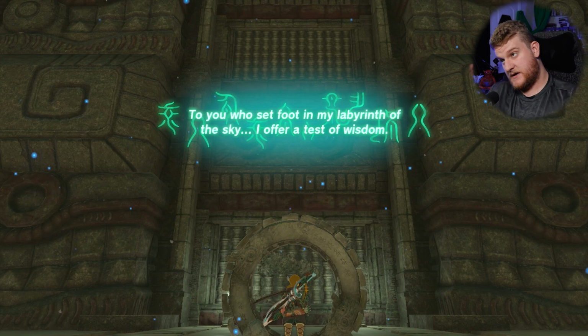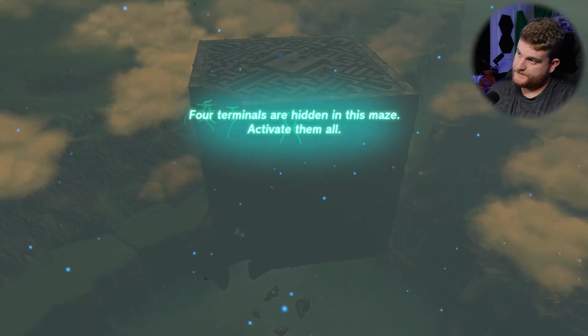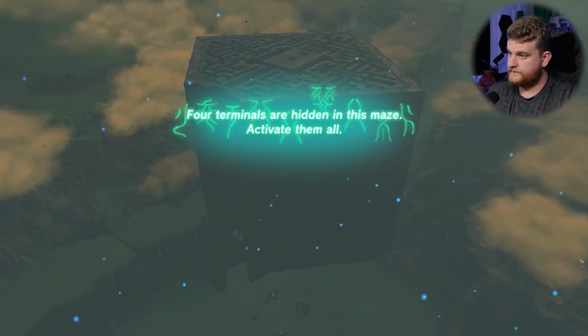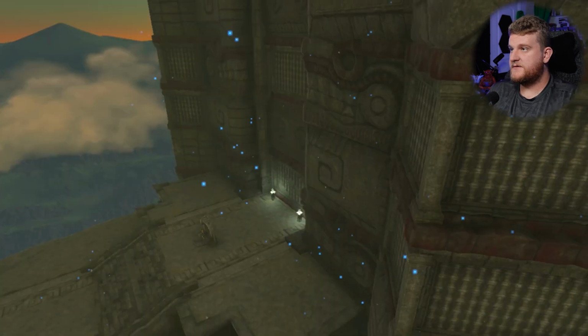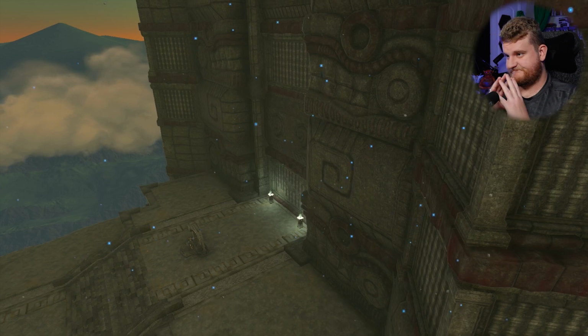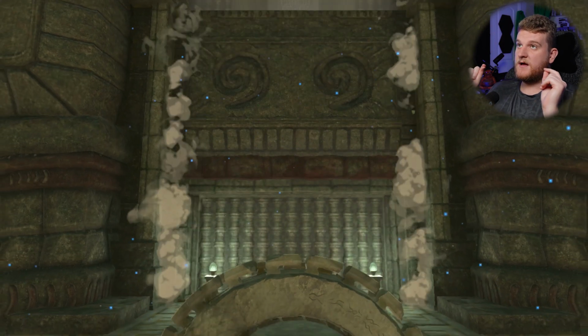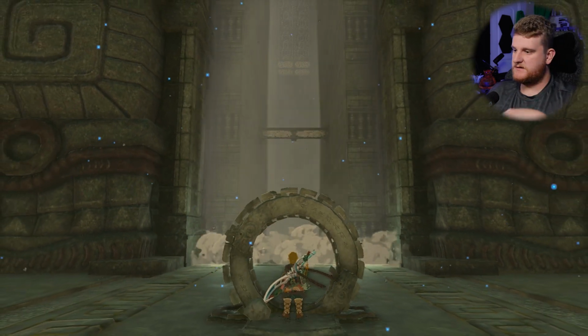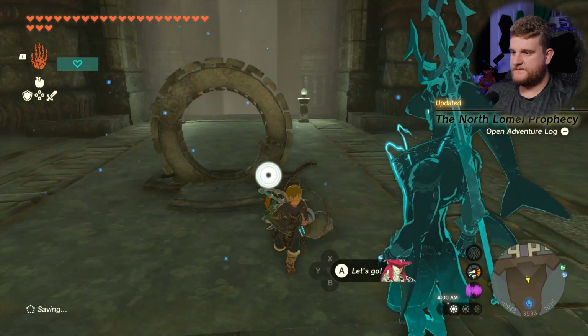Test of wisdom. How do you now? Four terminals are hidden in the labyrinth. That sounds great. I'm going to cheat. You know? Y'all know me. I'm just a cheater, alright? Sorry.